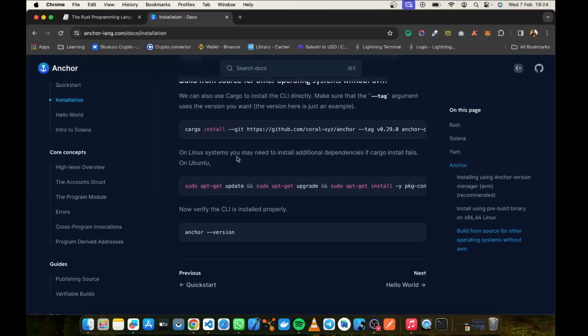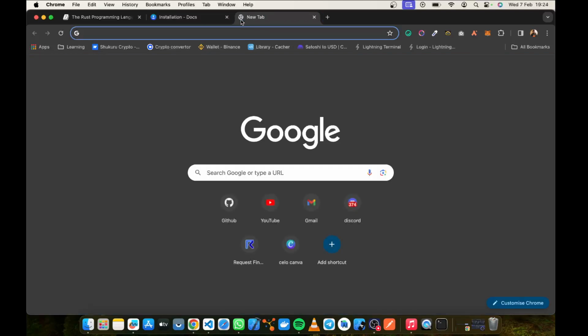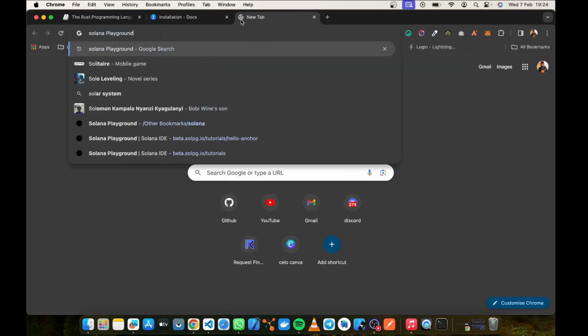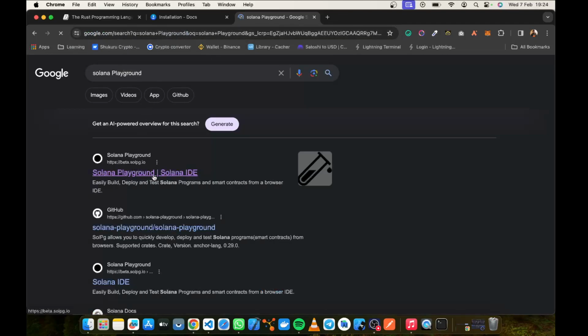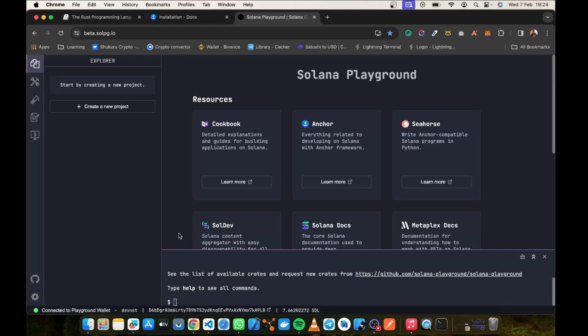But this can take a very long time, and there are different ways you have to address that. I thought it would be easier if we do it in the browser. So if you type Anchor Solana Playground, most of these good chains give you a small playground in the browser where you can write your code and test everything from there. It's what I want you to use, just to keep us on the same page, so that we do not have to go and look for test tokens and go through all of that.